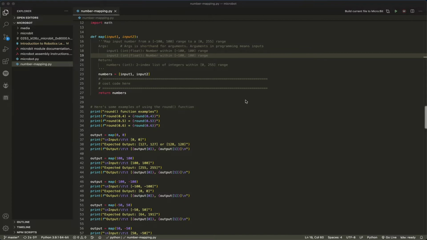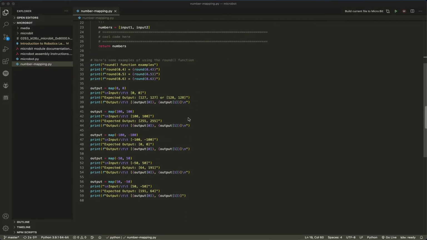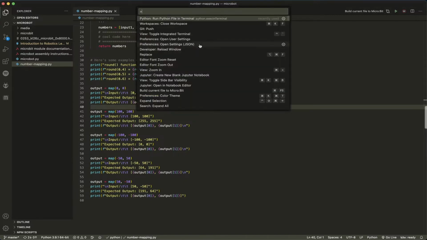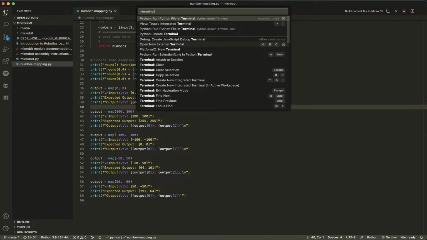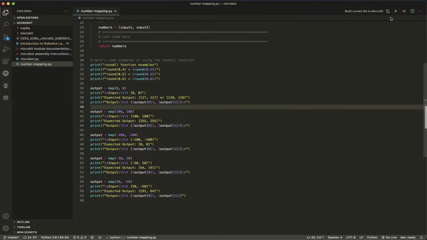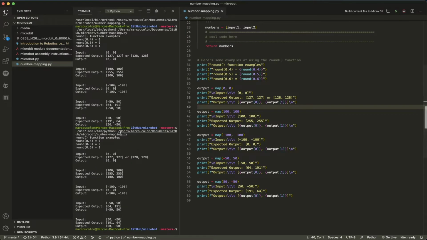And so if I run this right now, I'm going to do Command Shift P, and I'm going to do Python: Run Python File in Terminal. If that doesn't pop up, I would just write terminal, and then you'd probably see something that'll run, something towards the top. If not, you can press the green play button. Right, so I can run that.